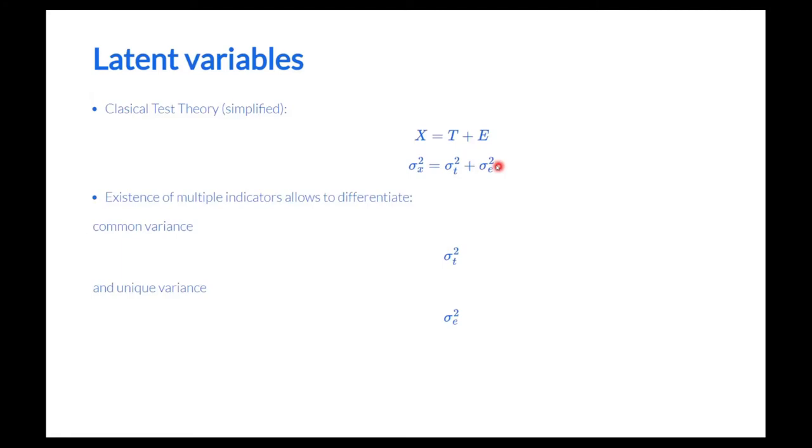And in this case, we have a little bit of a difference, because now not only the common correlation, but the separation of the variance could help the interpretation in order to separate the true score and the error score. And in that case, we can observe our latent variables with these tools.